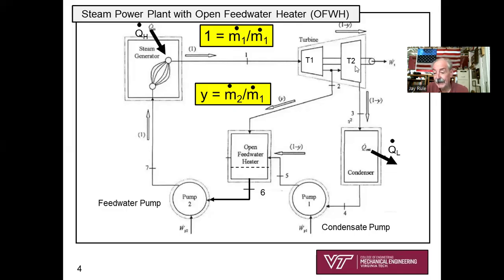We're going to expand the steam that comes into turbine two down to the condenser pressure, okay? So we're going to have, not all the steam flow from the boiler, but a good proportion of the steam generator flow coming into the condenser. Remember that the condenser outlet is saturated liquid at a low pressure. Now let's look at the added piece of equipment. It's called an open feed water heater. So let's see what that's all about.